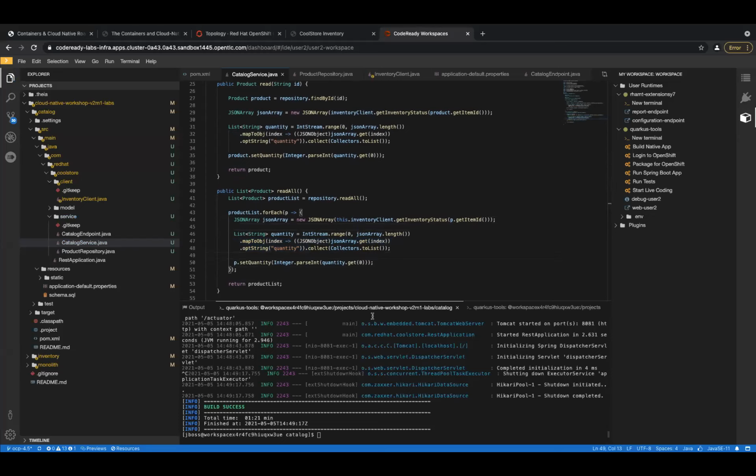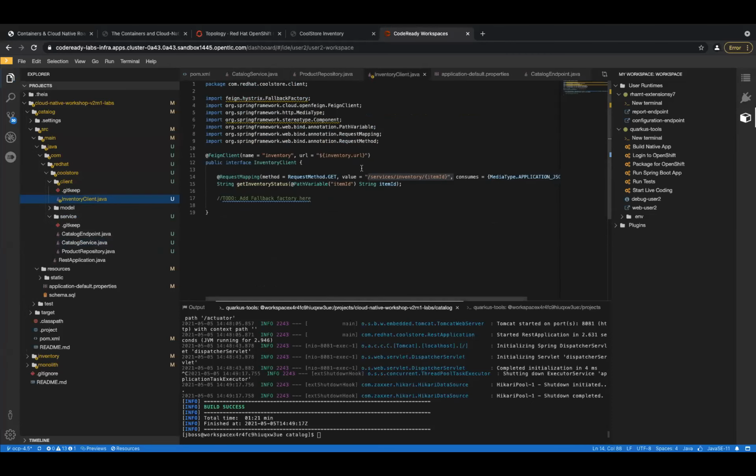One important thing before we go forward is that since we have Hystrix, we can create a fallback here. What is the meaning of a fallback?